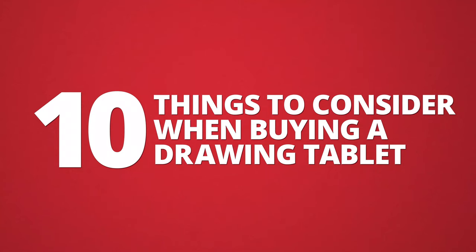Not everybody can afford to buy one of each. If you're a creative graphic designer that loves to draw, having a drawing tablet is really important — you've seen me talk about this in past videos like the seven gadgets every graphic designer needs. I happen to own both, but not everybody has that luxury. So how do you decide whether to get the Wacom Cintiq or something like an iPad Pro? That's what today's video is about. There are 10 things to look at when considering which one to buy.